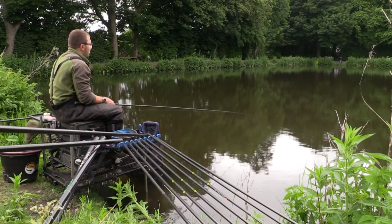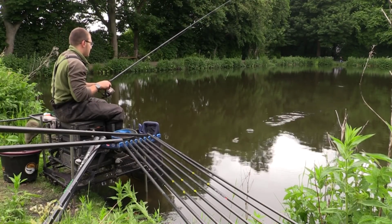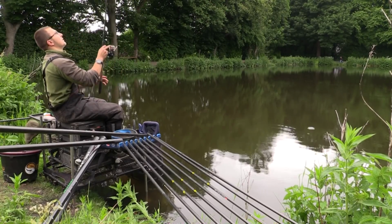I'll just give it another couple of chucks on the waggler, and then we'll pick up the short rig at 5 metres on the pole and see if there's a few fish over that. But I'm also confident as well, a lot of things you can learn from fishing the waggler like this. There's plenty of fish in the peg and a lot of roach, so I won't have overfed that long line. I think 6 balls is probably about right for it.